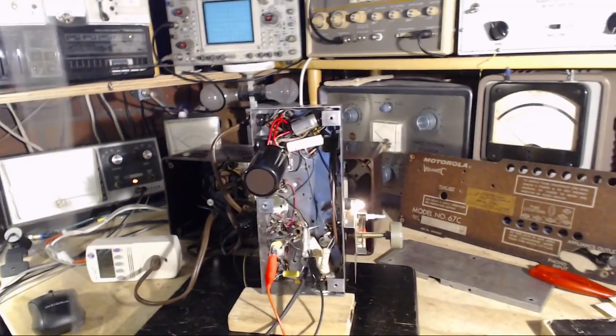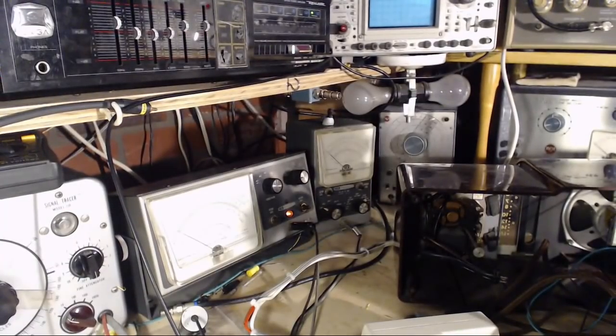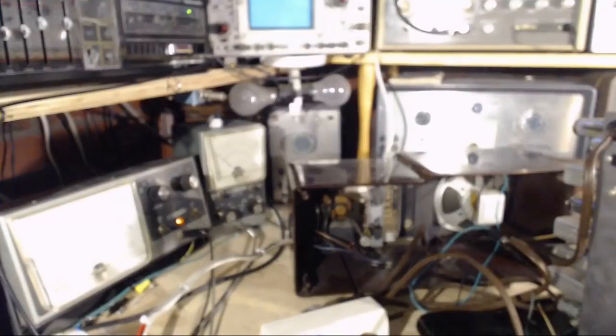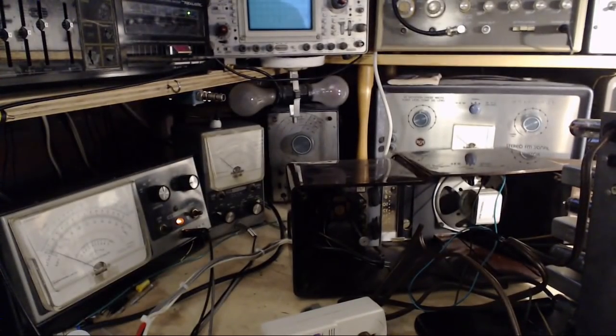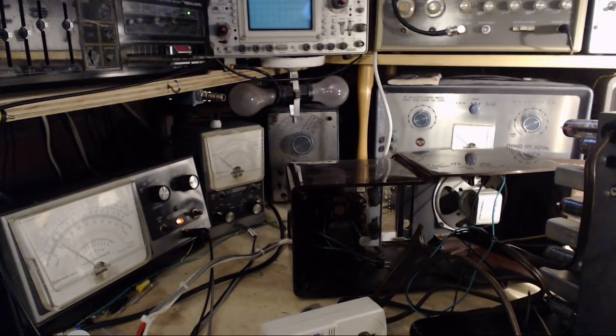This will make it a little more apparent. Not in that camera, it won't. Okay. There. So I fight with my cameras and lighting here all the time, because the camera does its own adjustments automatically, and so sometimes I fight with it. Now, watching the meter, I will touch the volume control. There we are. That's not much of an AVC voltage.